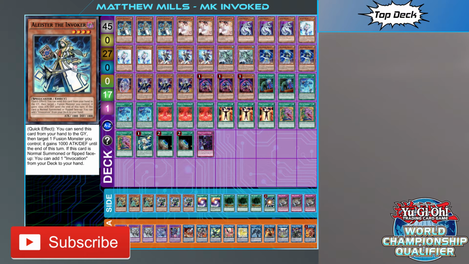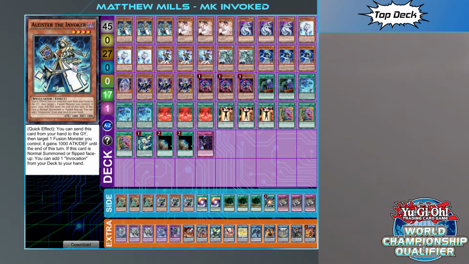Fewer hand traps, I think, relative to the sort of thing that we've seen previously, just 3 Ash, 3 Veiler, and 3 Phantasme. And to be honest, the way that I've been classifying Phantasme recently is not really so much as a hand trap. It doesn't have that same kind of interaction, it just means that you see more of your cards than you would otherwise. So I definitely think it's worth playing. I just wouldn't really class it in the same kind of system as hand traps like Veiler and Ash Blossom.